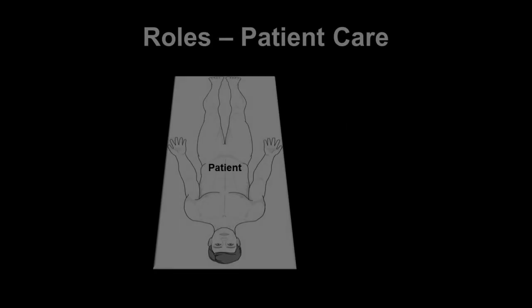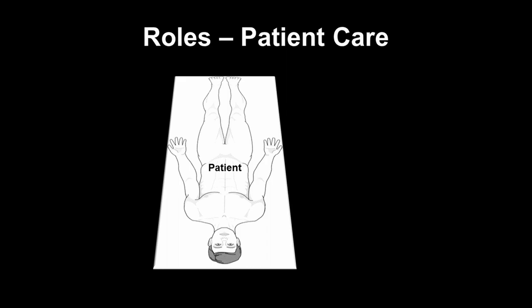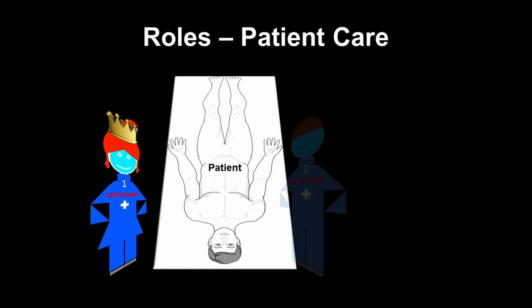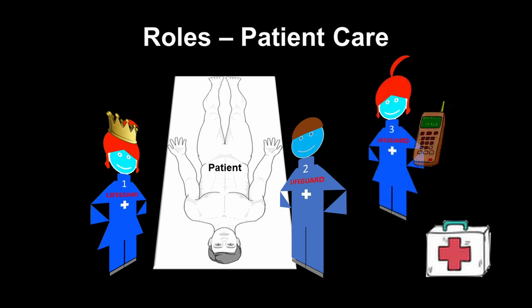Let's apply these principles to a medical emergency — the role guidelines don't change. Your patient may be in the pool, on the pool deck, in the change room lying on the floor, in the lobby, or in the bathroom. It doesn't matter where they are; the guidelines don't change. The first lifeguard responds, takes charge, begins the primary assessment, and communicates for backup while treating as best they can while waiting. The second lifeguard responds and immediately assists and backs up the first. The third lifeguard responds, brings medical equipment, and can make an EMS phone call. Our guidelines don't change with a changed environment.